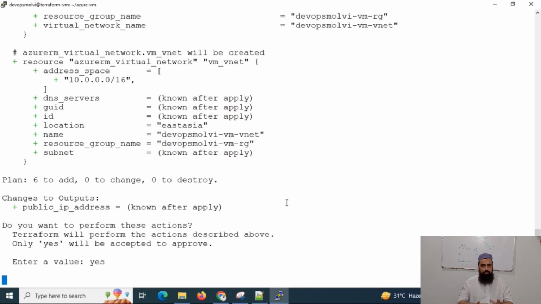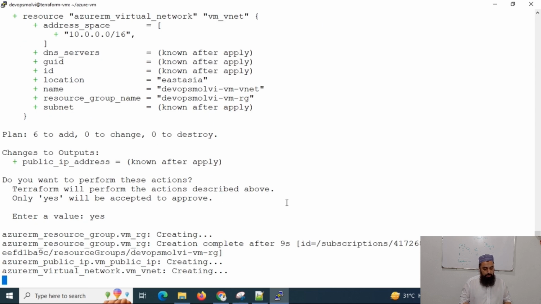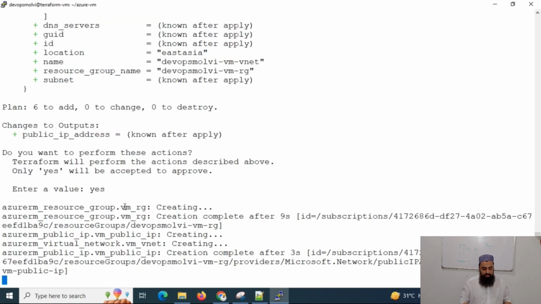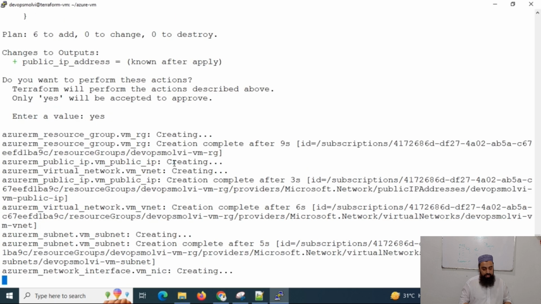Now we have to sit back and watch our resources being created on our Azure cloud. You can see the resource group has been created, and similarly the subscription, using this subscription, and the public IP address is going to be created, and the vnet virtual network is going to be created.